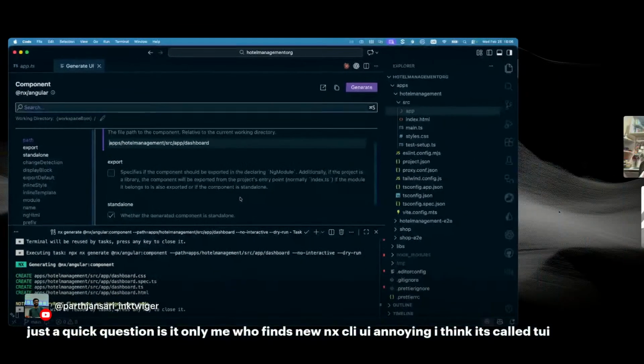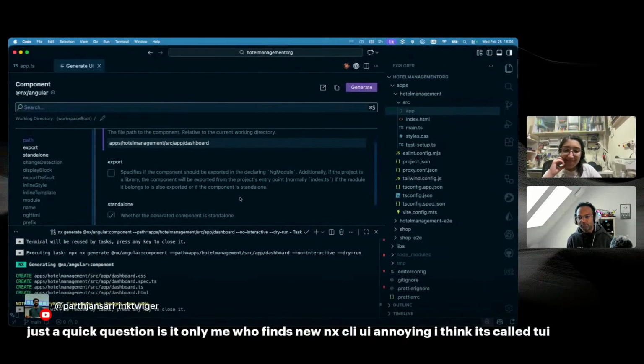I used it in my past project, and it used to fail a lot of times, but I really liked it. The reason I really liked it is because we had 400 projects, right? So in case I'm running an app, I'm also building all the dependencies of that particular app. And with TUI, it becomes very easy to figure out or see which project is failing, because I can just tab and then I can see the list of projects which are running in the same TUI. And it's very useful for linting as well.